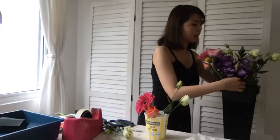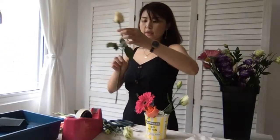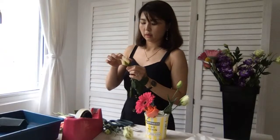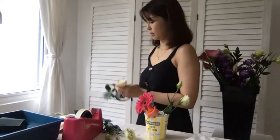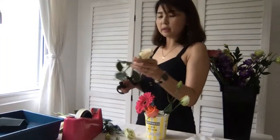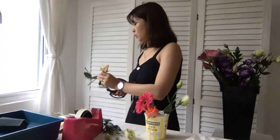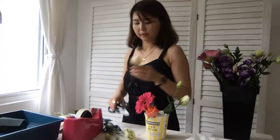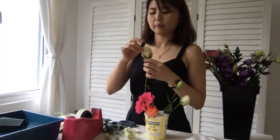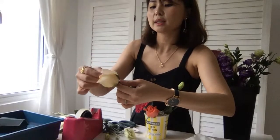And we are going to use a rose again. These are champagne roses, but the color is not too vibrant today. I wonder why. Because they are still very fresh in bud, I'm going to manually open them up.